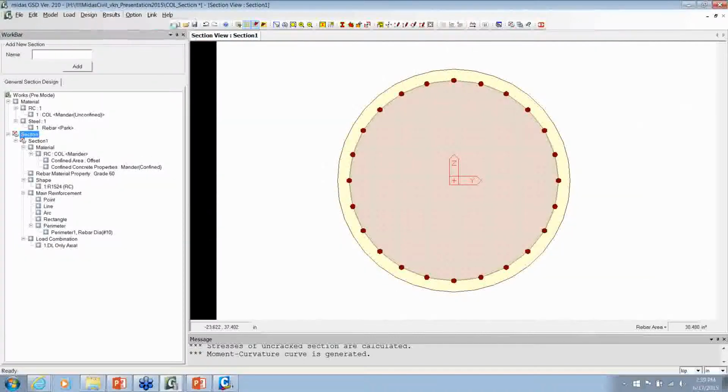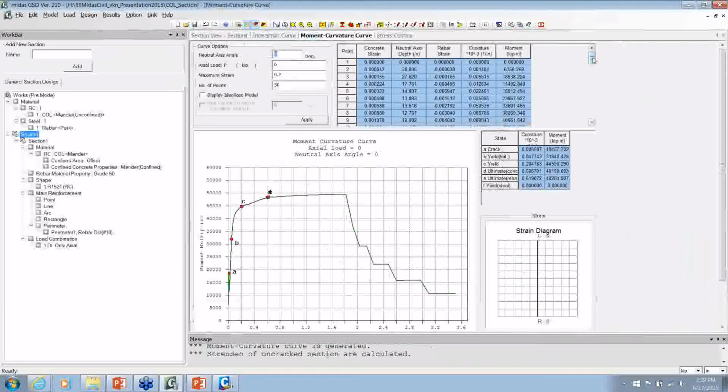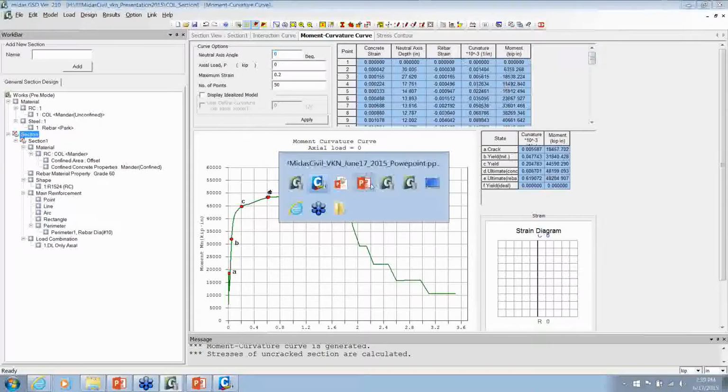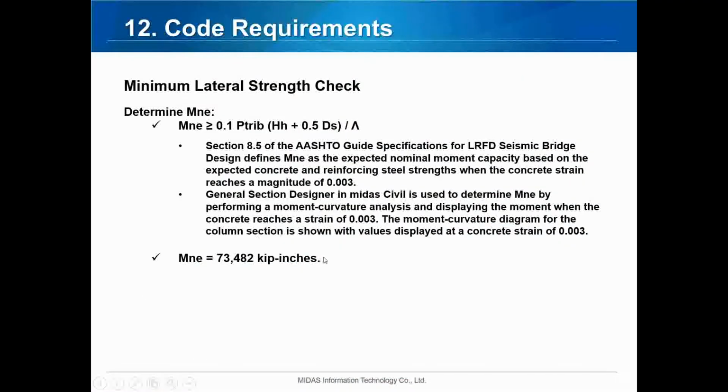Let's go to the moment curvature again. So we looked at our strain of 0.003 over here, and that's where we came up with our moment. And going back into PowerPoint, our M_ne moment here was 73,482 kip inches.